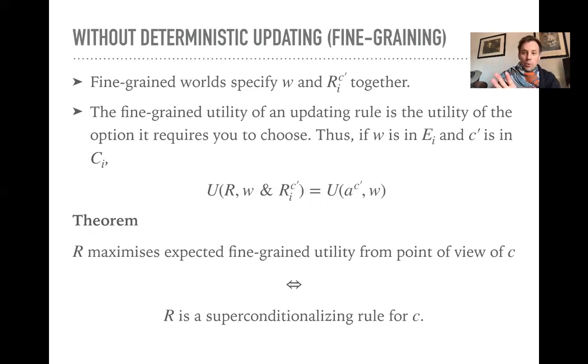Either you can stick with the worlds that you have and then find some way of making that utility fine-grained. Essentially, what we're going to see in the next slide is you're going to be combining the different utilities of the options that the different permitted credence functions will adopt. And we're going to see the way that we will combine those. Or you can go this fine-graining route and change the possible worlds, so they don't just specify the truth values of all the propositions in the algebra F, and what evidence you receive, but also what credence function you adopted in response to that evidence.